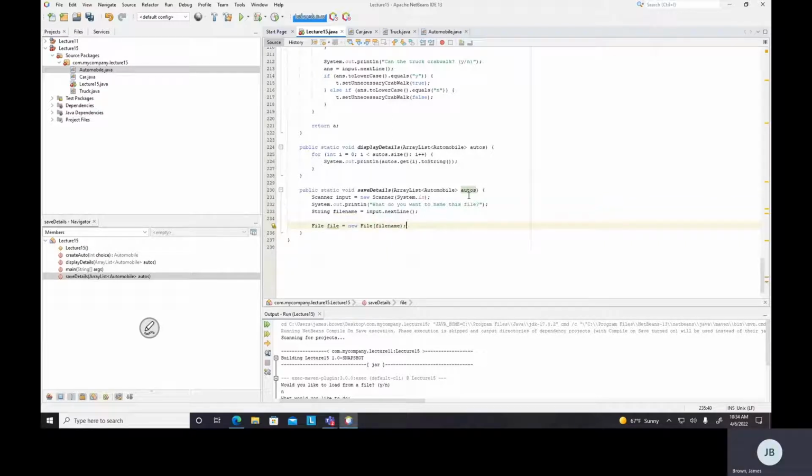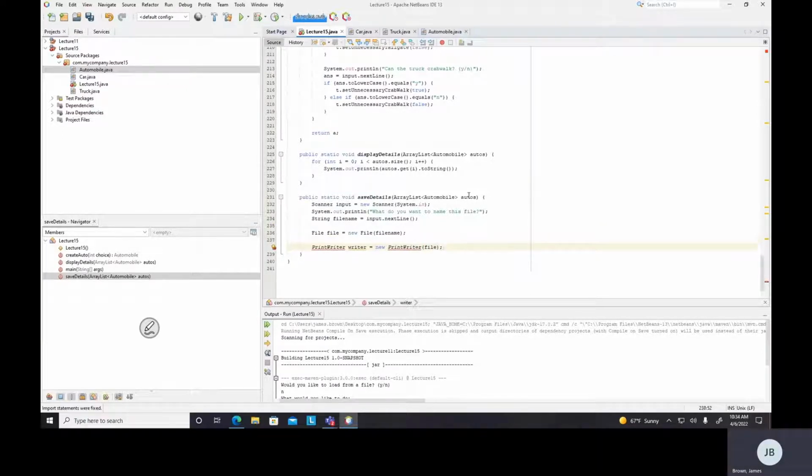All right. Then let's create our print writer. I'm going to name this writer equals new PrintWriter. I don't know if we need to make a file. All right, so you see now I have some underlined code. What do you think that underlined code is? Just like when we read from a file, what do you think I need to do?